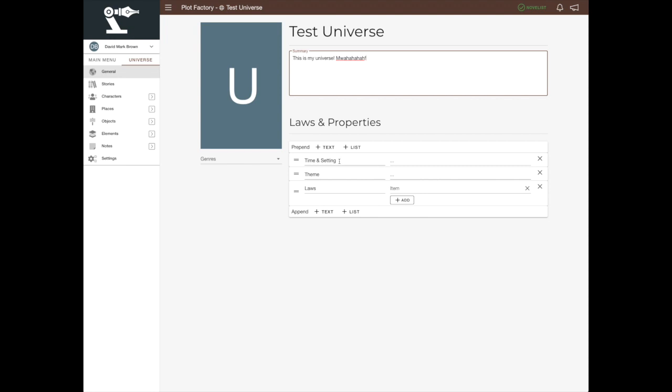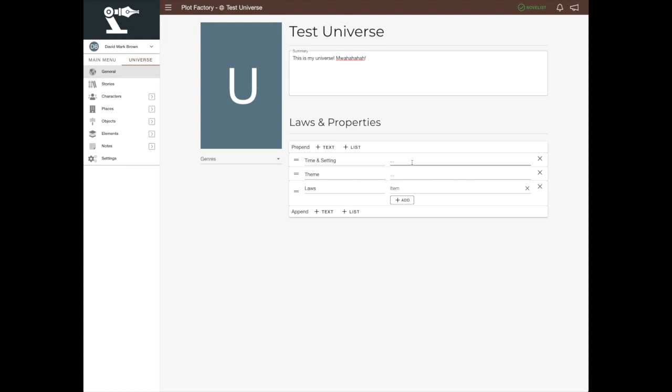But the general way that all of these properties work in Plot Factory is that it will suggest some titles to these properties in this side, and then it will give you space over here to fill out the detail for it.